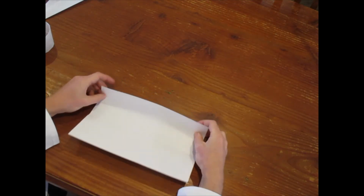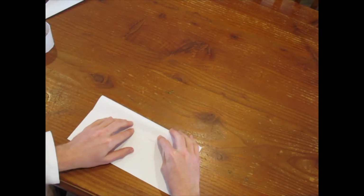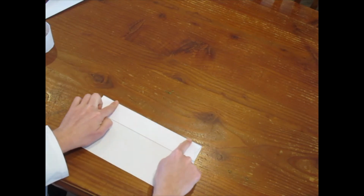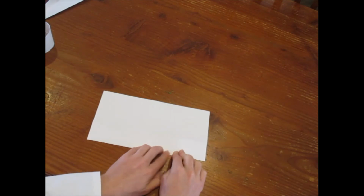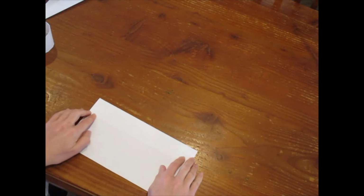We're going to take the top edge now, fold it down to meet that middle crease that we just made, holding it at the edges, starting in the middle and running our fingers out. As always, nice sharp creases. You might want to flip it over to help you crease the other side. It's going to help it hold its shape well.